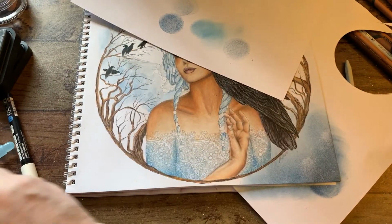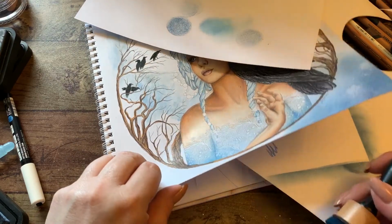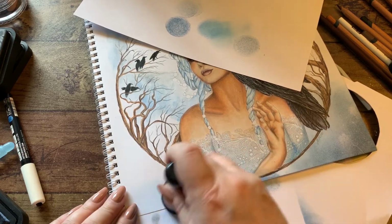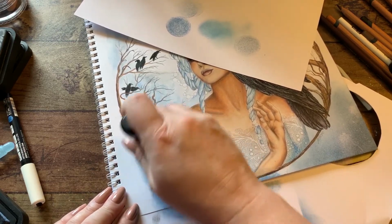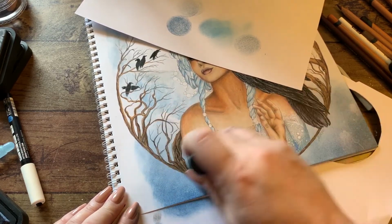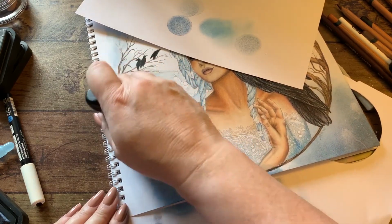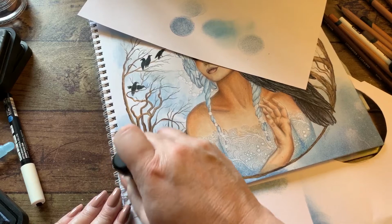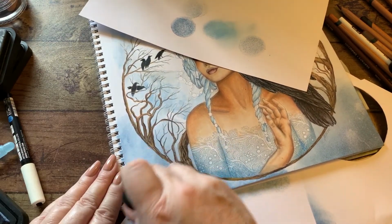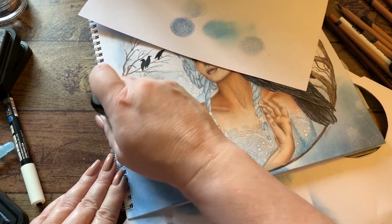Happy about that. Okay. Can't work right there because I got it wet. Ink does not like water when you're laying it down. So we're just going to put it up in here. So okay, if we get it on her outfit, it's kind of the same color. Go all the way to the edge. Since we have an awesome book that has perforations there and not a corner that I have to deal with.